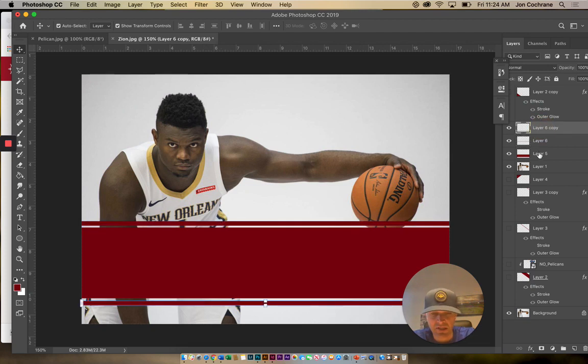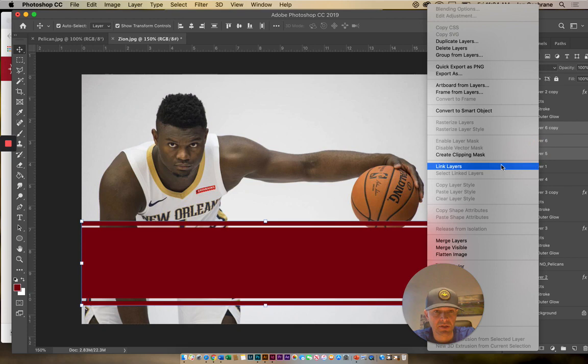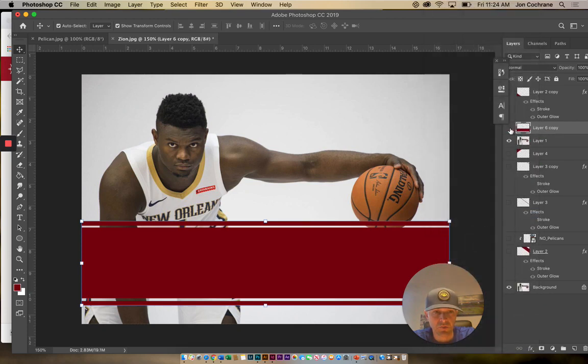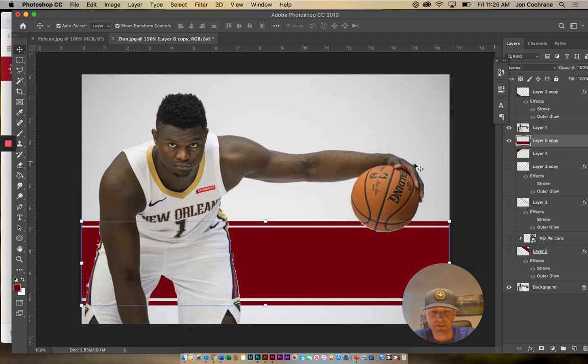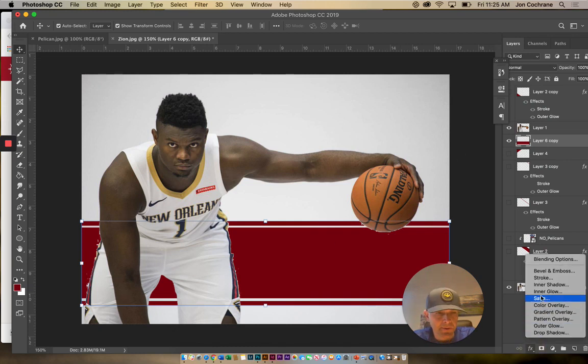And then once I have those done, now I'm going to go in and I'm going to go merge layers. So now that's all on one layer. And I can move this one down to here so it's behind it. And you can have some writing on there. You can see how that would look. You can add some effects on here. Now, be careful if you do color overlay, because then you can't put a clipping mask on it. So I'm just going to go with an outer glow.